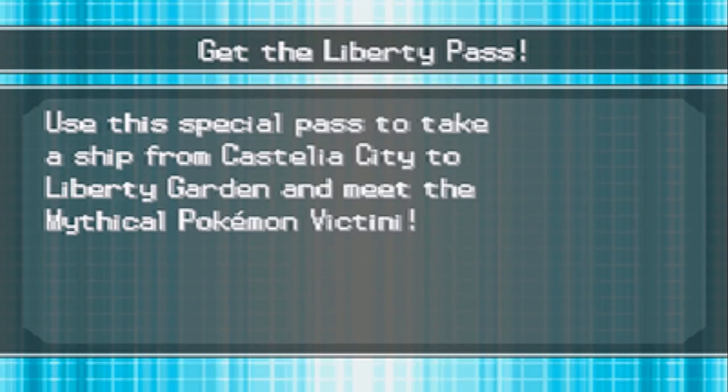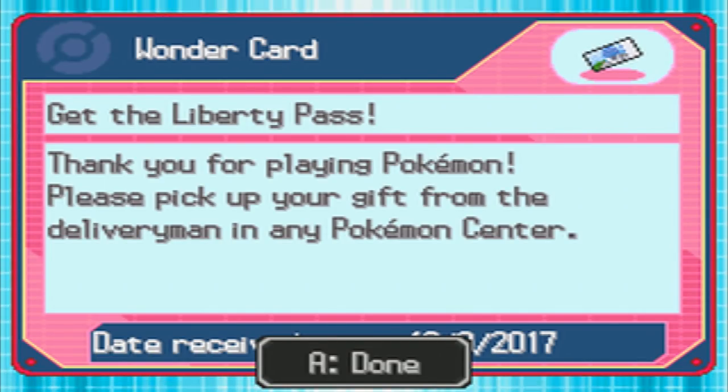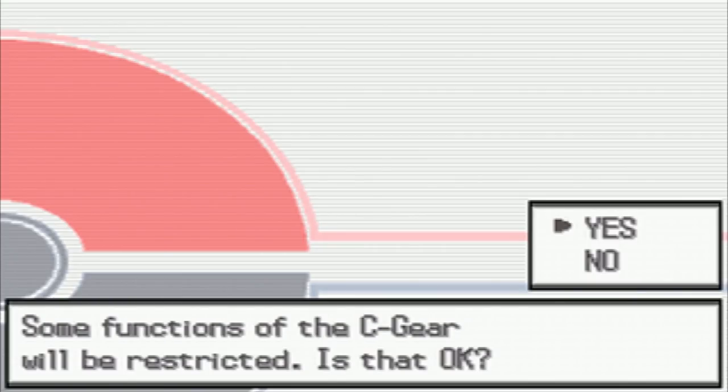I just want to give you some information about this and show what it actually was, in case anyone didn't actually do this. So there's the Wonder Card there, and that was just basically saying this will give you access to the Liberty Garden to meet Victini. However, you don't get it straight away. So I'm just booting up one of my Black and White games. This one, I'm not very far into the game, but you don't actually have to be. You only have to really be at Castelia City.